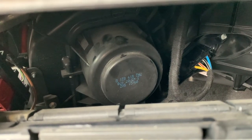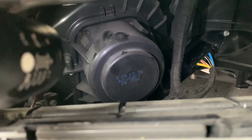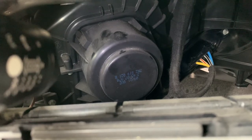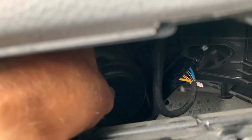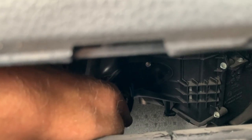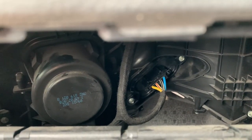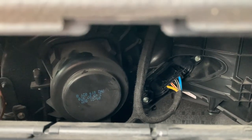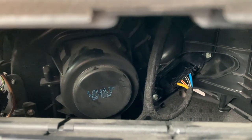That could get annoying. It sounds like, and it feels like, it's coming from that. I've never noticed it before when it was on number four, but that might be because the fan was so loud I just couldn't hear that bit. Why is it doing that? I think it's the resistor. It's definitely this. Maybe because it's not been run - it's only been working on number four for so long. Maybe the grease inside the motor has dried up or something.